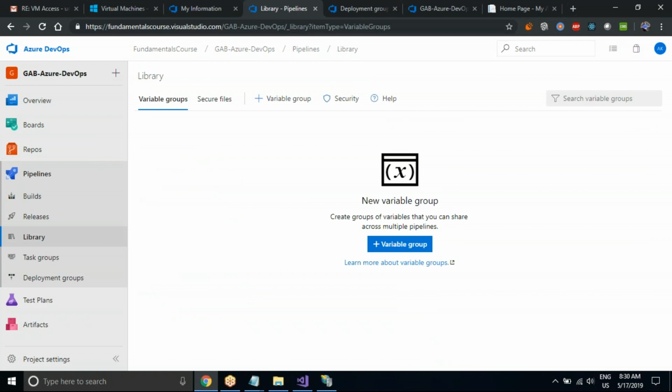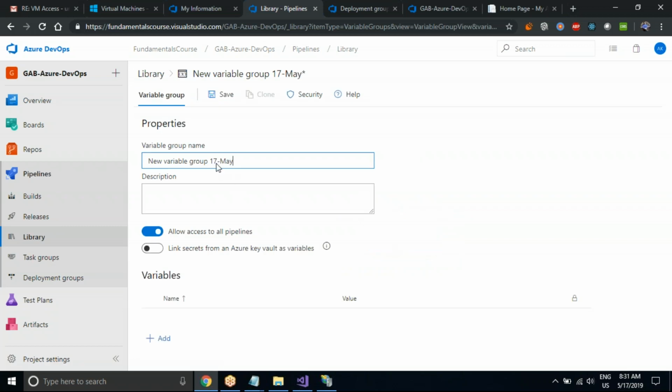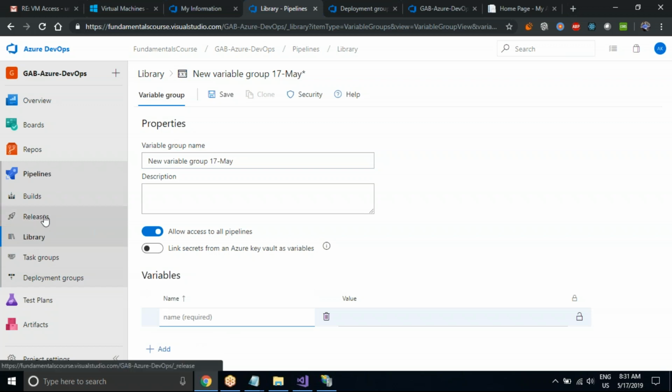Next, you have another node which is called the library node. Here, what you can do is create a group of variables, say any variable name, and I can add as many variables as I want. We discussed environments, and I said connection strings.